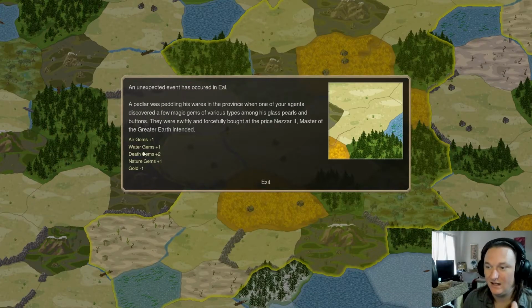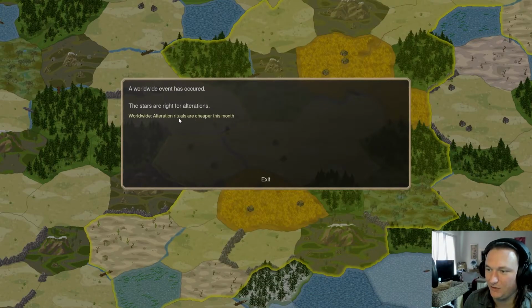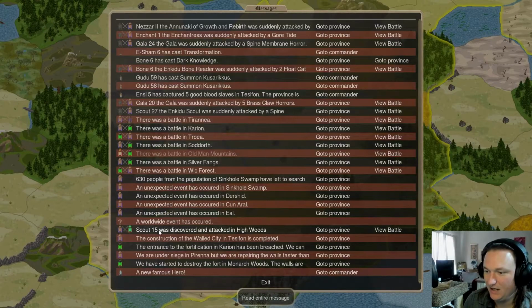And then in Ial, we find a peddler that we steal some gems. Worldwide event has occurred. Their alteration rituals are cheaper this month. We had a scout discovered. We finished the walled city in Ctesiphon. Carrion has been breached. We're under siege in Perenna. We're destroying the fort in Monarch Woods. And we have a new famous hero.